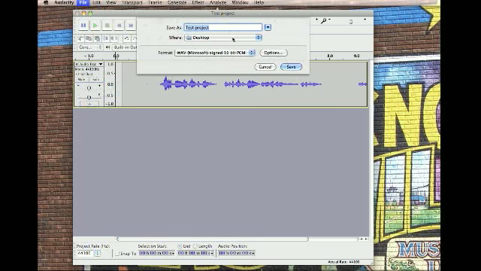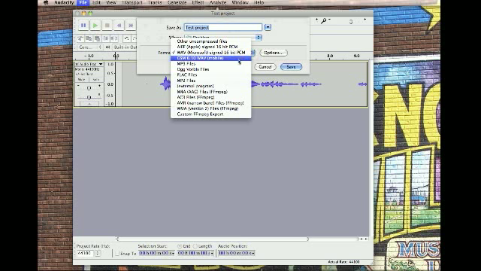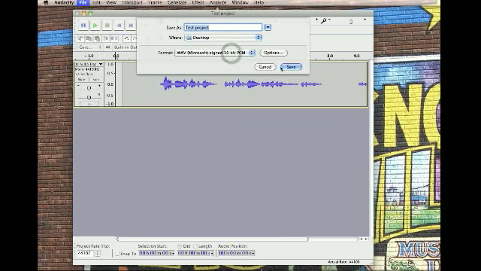I'm going to export it onto my desktop. Now here are your options. Originally you might think that you can just download it as an MP3, but it's not going to let you do that. You're going to have to go out to the internet and find an MP3 encoder. It's not worth it. So I suggest you save it as a WAV file and hit save.